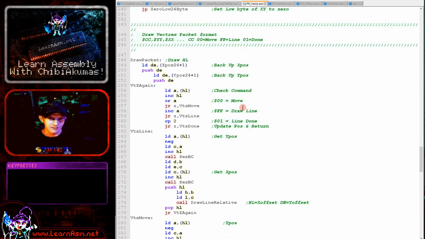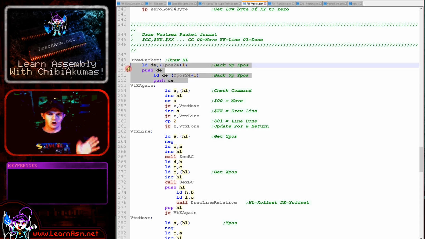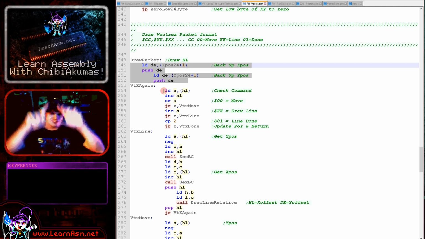Now we're going to have a look at the packet format first, because that's kind of the base one. So what we're doing here is we're backing up the start position of the drawing cursor. This is going to draw from the current selected position within XY pos. And so we're backing that up so that when we end, we have the position the same as we started. And the reason for this is the title screen is built up of multiple drawings, like the smiley face and the little hands and the title and things.